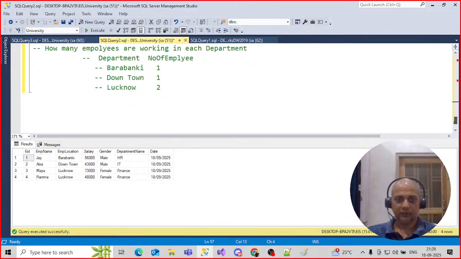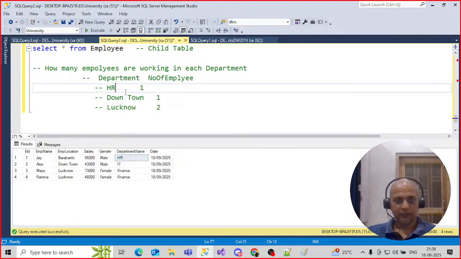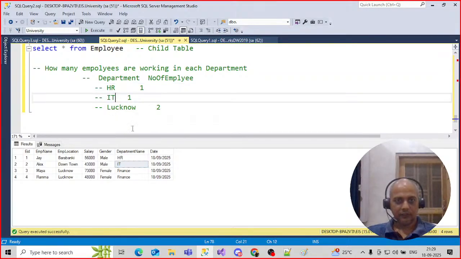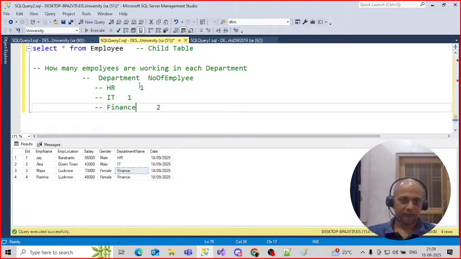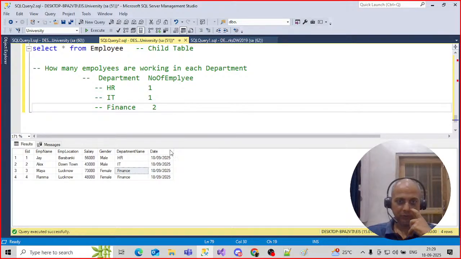So I want department like HR, and I want department like IT, and then I want department like finance. So in IT, how many people are working? Only one. HR only one, and in the finance department two. I want the result like this.